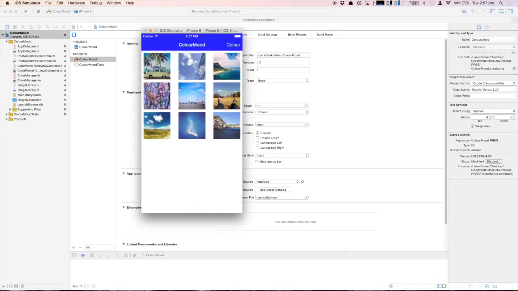So this is cool. I'm going to submit it to the App Store really, really soon and make a lot of money. Any of you steal this idea, I will sue you. Sweet, sweet litigation, yes.